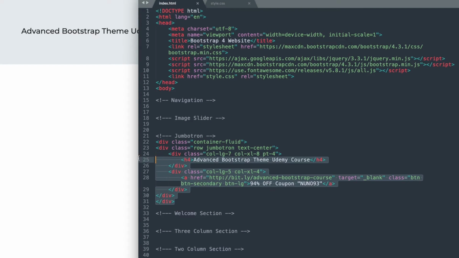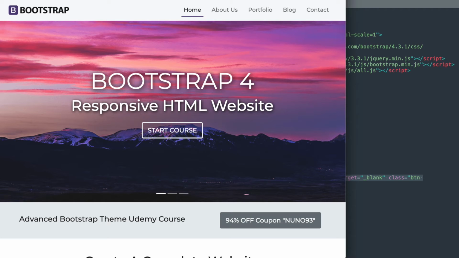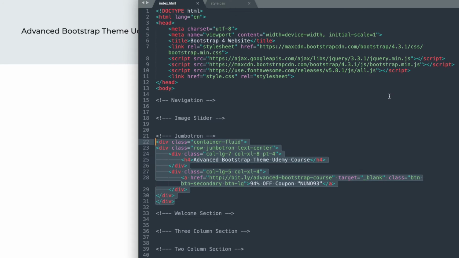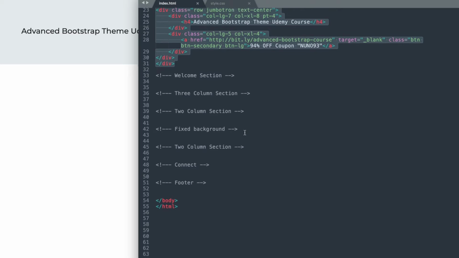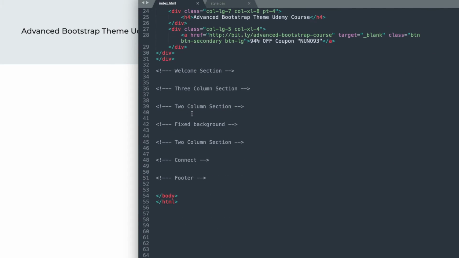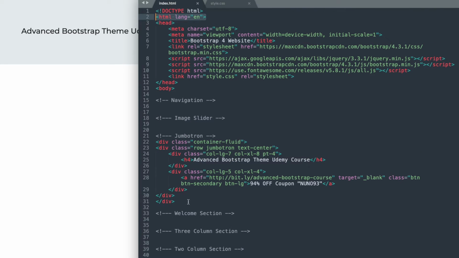So here, the first thing that will jump out will be the Jumbotron section where I mentioned links to my course from the original website right there, which we'll style later. And aside from that, the rest of the content here will just be for the head section and some comments laying out the structure of our website. So let's start from the top with the doctype HTML, and then we have the HTML tag where it specifies the language, and that's going to be English, spanning the whole document there.